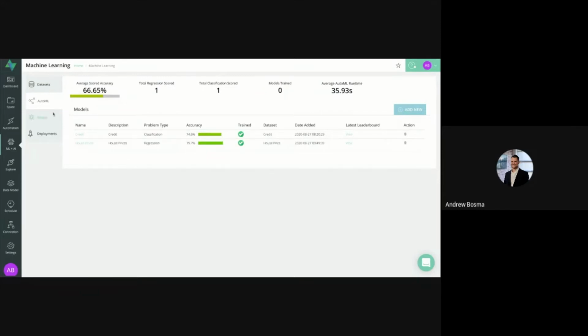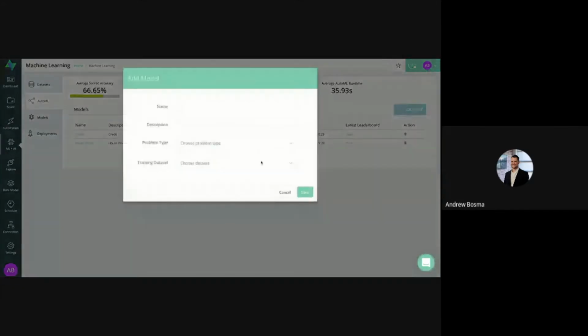The way to set that up, if you had to start from scratch, is you'd connect your data set up and make it available for the AutoML. Then you'd create a new AutoML problem, give it a name and give it a problem type. Your particular problem type would be a classification problem. I want to predict whether a customer will churn, 1 or 0. That's a classification problem. So I'll say, okay, this particular AutoML model will be churn, and I'm going to pick my churn data set if that's connected up.